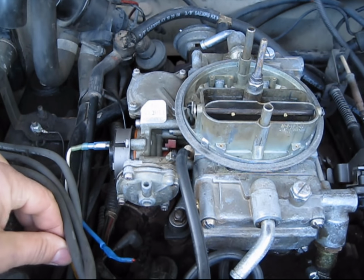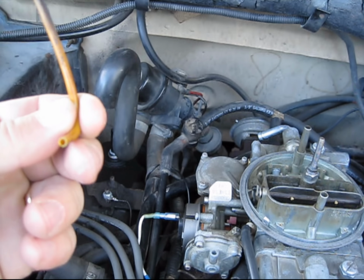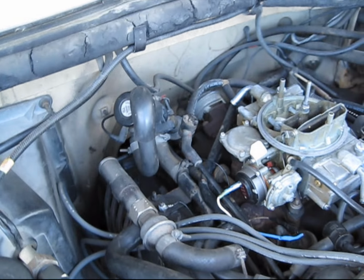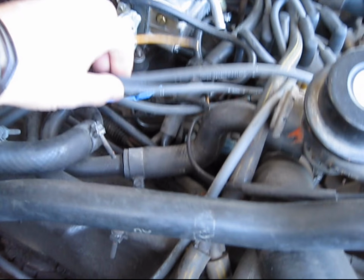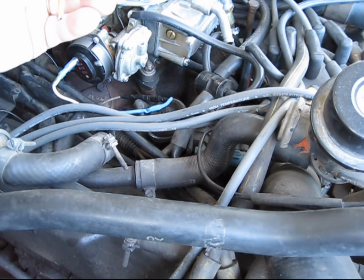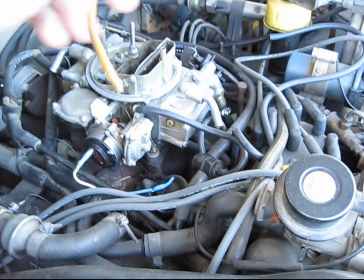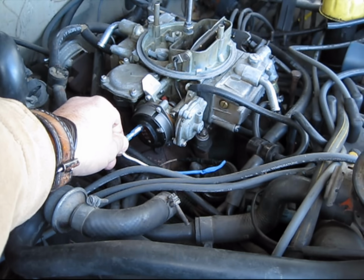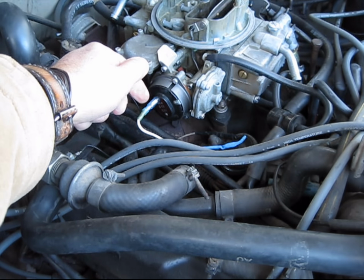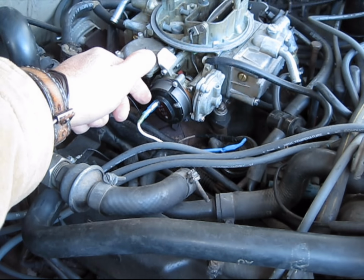I think it was perfect. Everything is just crapping out on me. That's nice. Now, where did this come from? Oh boy. Anything I touch, they're just popping up left and right. Okay, whatever. This just broke off. Anyway, so there used to be a little plug here, and they put this clamp on, but this is not really made for this.